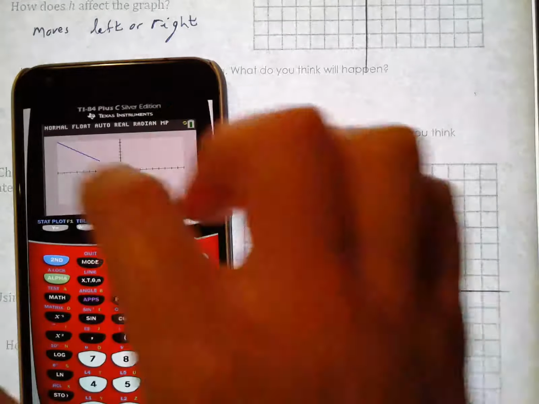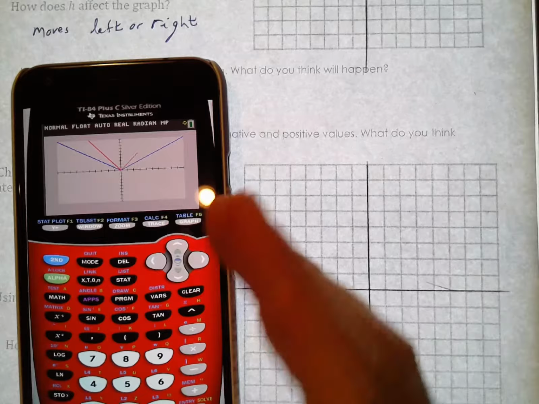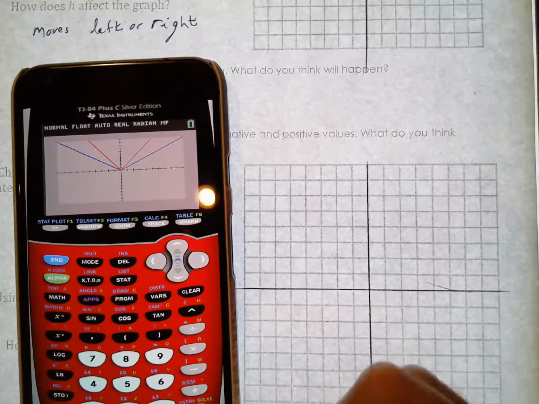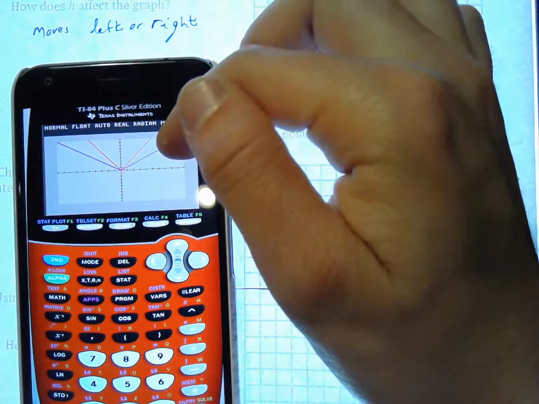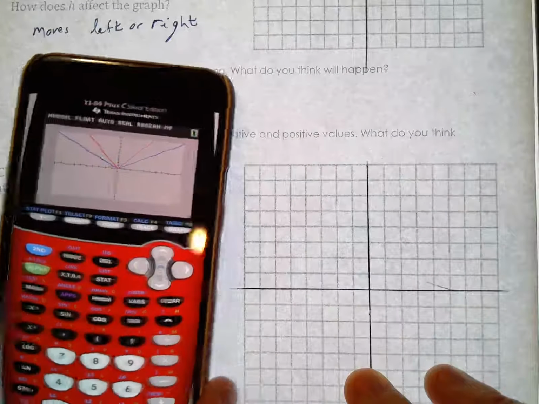And what happens there? This blue one is my original, just so we have a reference point. And this red one coming in is my new one. It looks like it got kind of squished in. If you remember when I multiplied by a whole number before, it kind of pulled things up. And if you think like it, you're kind of pulling these lines up, and it becomes a little bit tighter of a V over there.